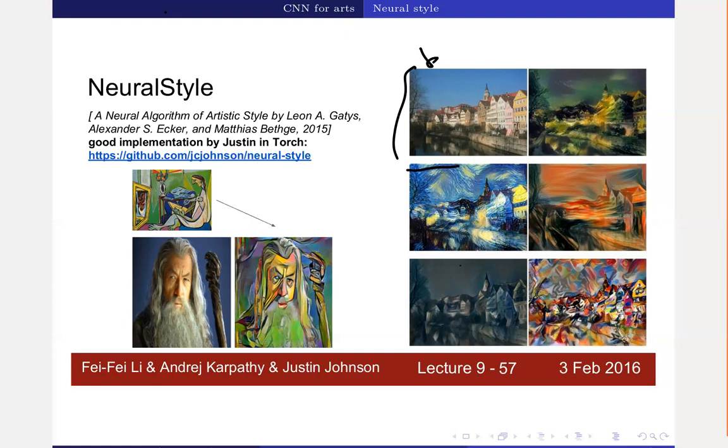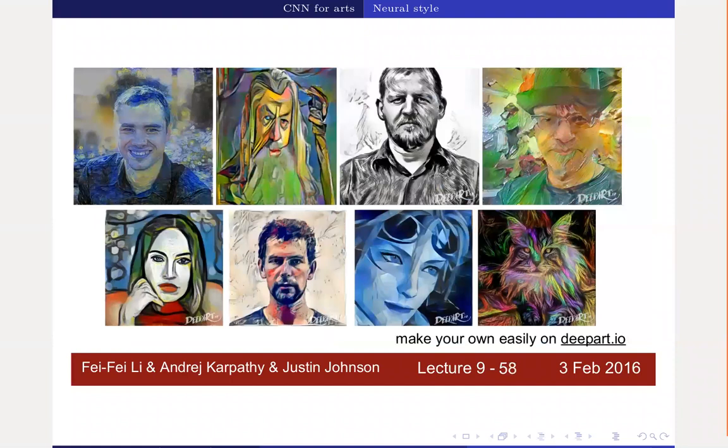So for example, I can extract styles from maybe Picasso, and then I get a Picasso-like image of this one, or I can get something like the Starry Night, something like this one here. So you can see this illustration for that.